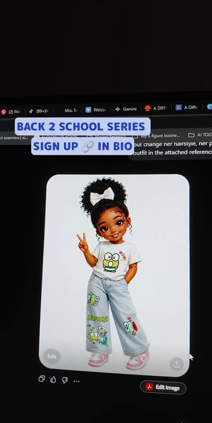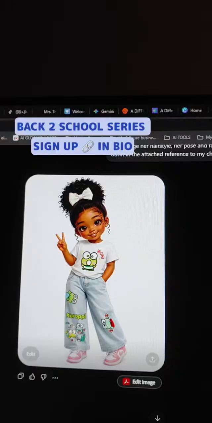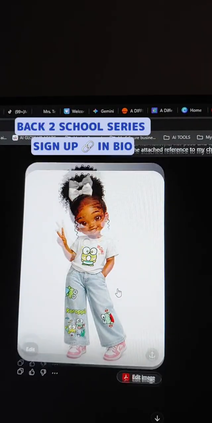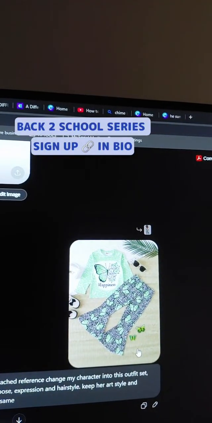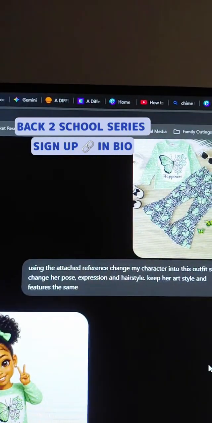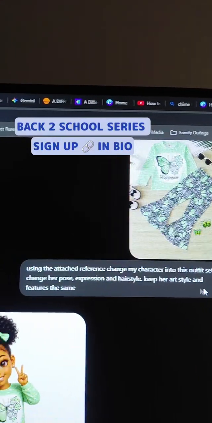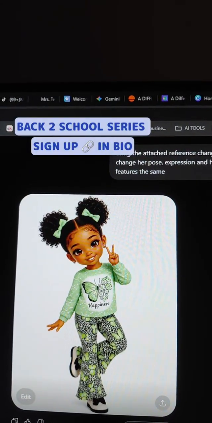We're right on Fashion Nova, Temu, and this is a great way. Also, if you have affiliate links, you can use this kind of style. But I want to make sure my characters are fresh and looking cute. And so again, just pulling out the outfits. All right. Again, this is the prompt I'm using. And then there it goes. It went ahead and put the little outfit right on my little cutie patootie here.